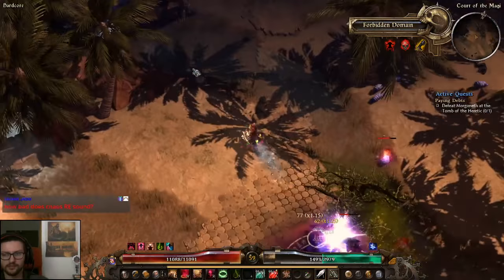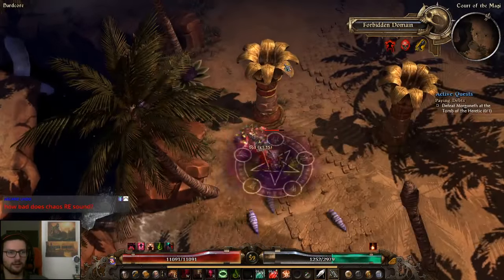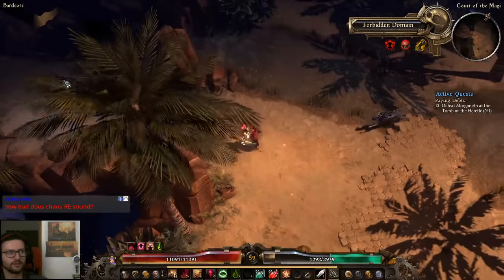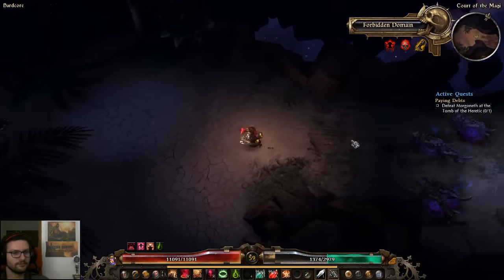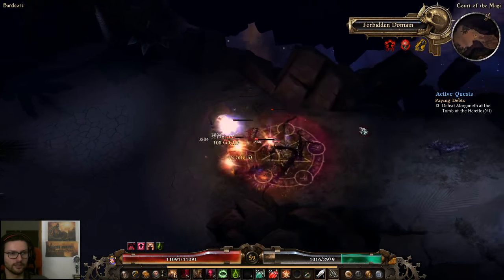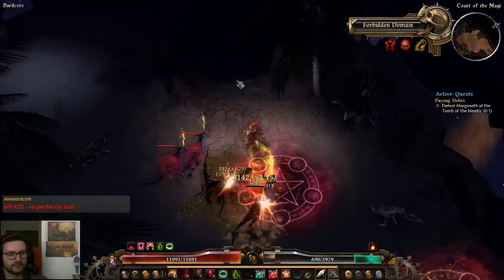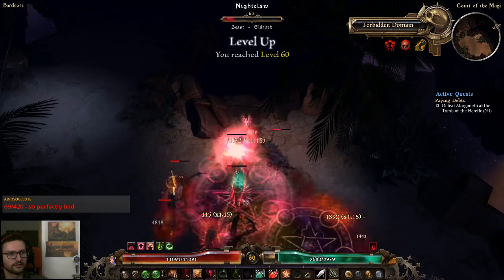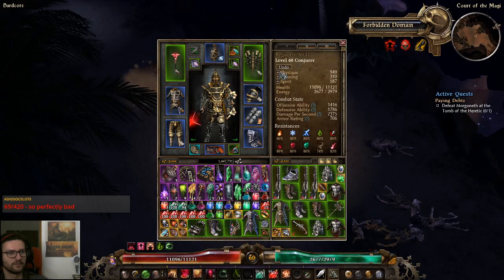How bad does Chaos Ravenous Earth sound? I would say worse than Aether, right? Because Necromancer doesn't have Chaos RR. But I feel like Chaos damage in general is in a better spot right now than Aether, to be honest. 69, also 420, so perfectly bad. Probably, yeah.